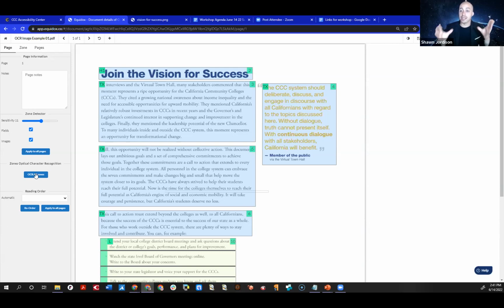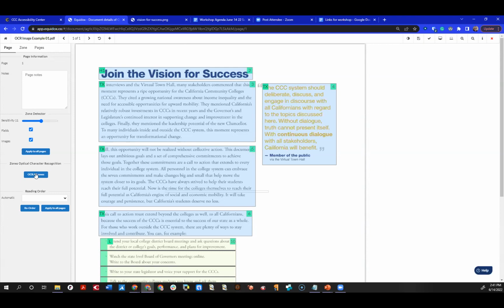Anytime we can keep the accessibility within one spot, that's a better thing to do. Of course, this isn't a presentation on accessible Canvas pages, but a common message that we are trying to teach faculty in our system is to make the Canvas page accessible. It's way simpler. But you can still use this tool as an OCR tool to get your content. So once you get your content, I wouldn't put it in an iframe. I think that's an unnecessary extra step. Just copy and paste it into Canvas and then make your Canvas page accessible. That's what I would do.